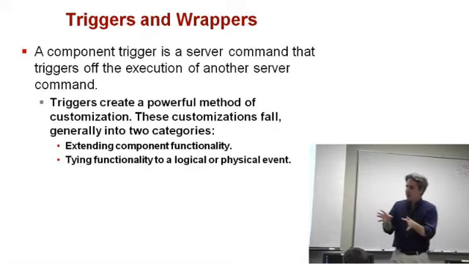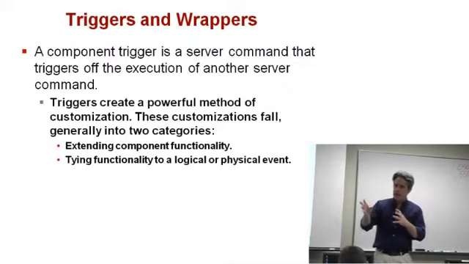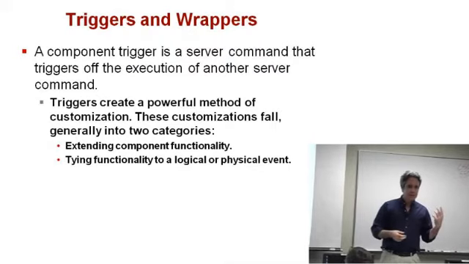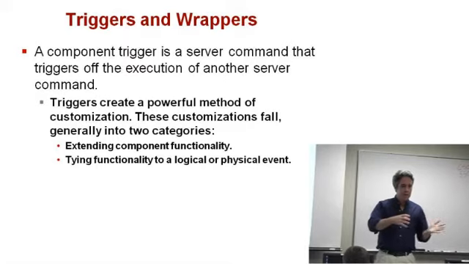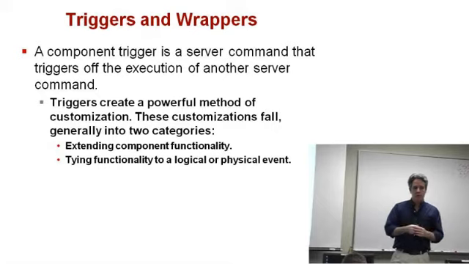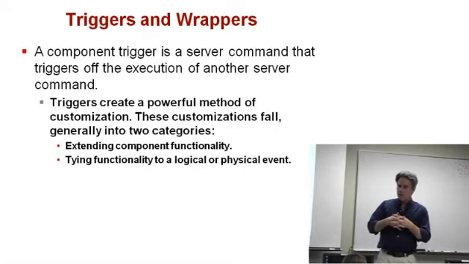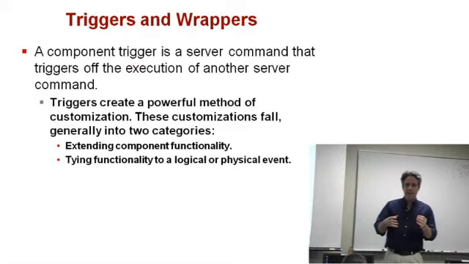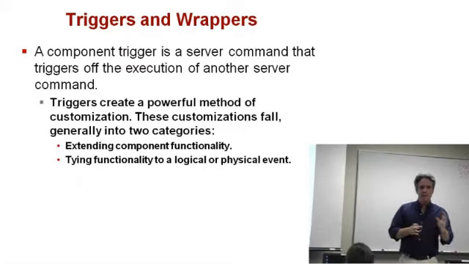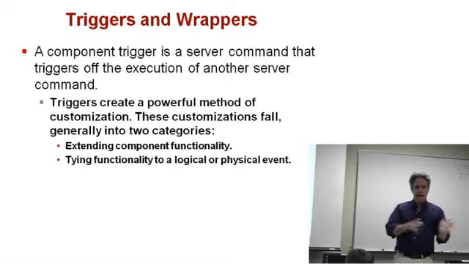So the whole notion behind MOCA is this idea of events and actions. An event causes an action, which causes another event, which causes another action. An action causes a sequence of events, which could cause other actions to occur. As soon as you start to get product in motion, if you start to think about your system not just as this receiving thing and this thing over here, but as a set of events and actions that are tied together, now you're thinking the way MOCA wants to think. You want to think about things as events and actions.